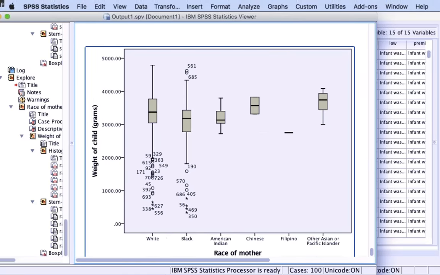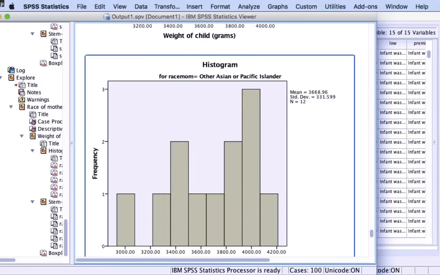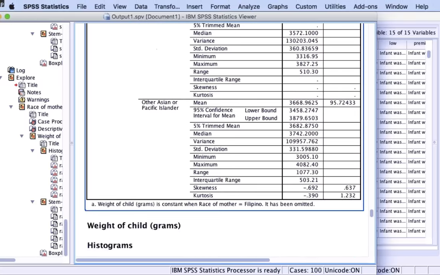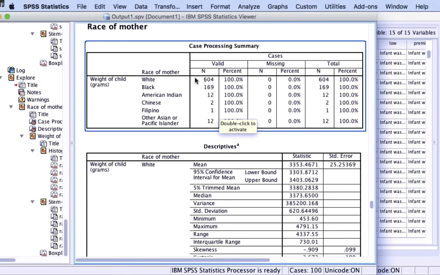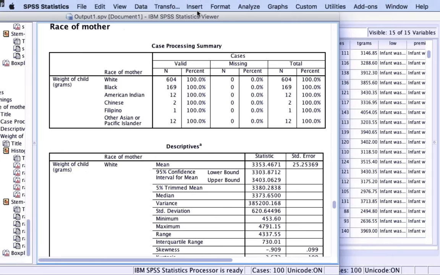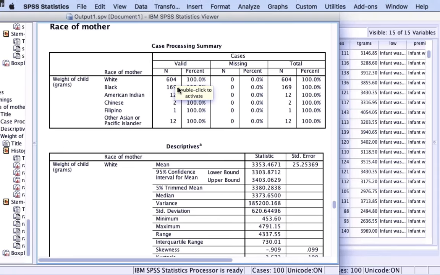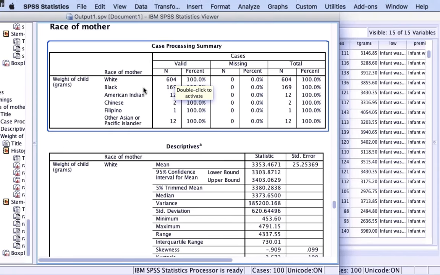Okay, and here we are. We created a different box plot for each one of these different ethnic groups. Did you say you got a frequency table as well? Yeah, let's see. No, I didn't get that. I asked for descriptive statistics. I created a frequency, what it calls a case processing summary, where it tells me how many of the subjects were in each one of the different groups that I identified, nominal groups that I identified.